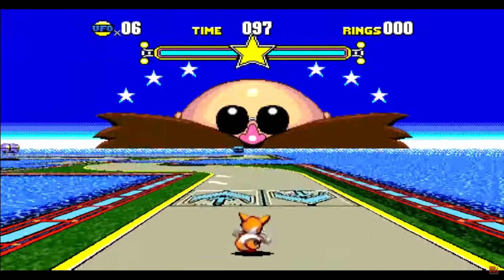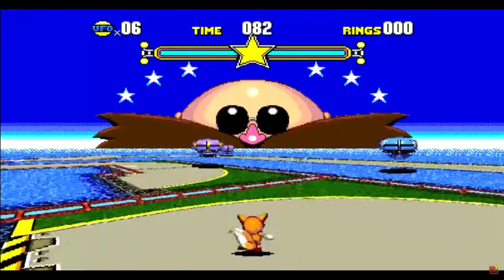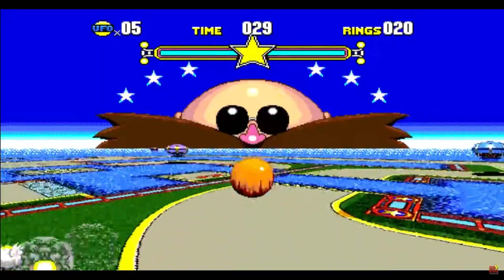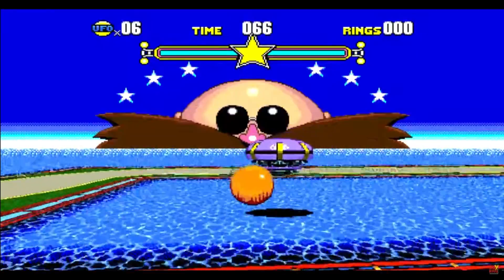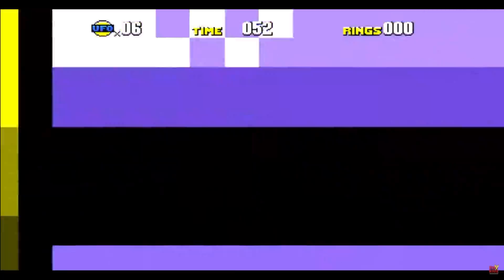You play as Tails and you're running around a landscape that kind of reminds me of a map that may or may not have been in Super Mario Kart, jumping into robot guys flying on screen, collecting coins and causing explosions. Also, Dr. Eggman watches your every move, just in case you haven't already noticed his face taking up the entire space in the sky. And if things haven't already seemed unsettling enough, we've barely hit the iceberg.